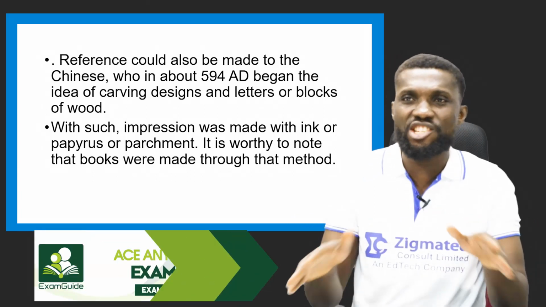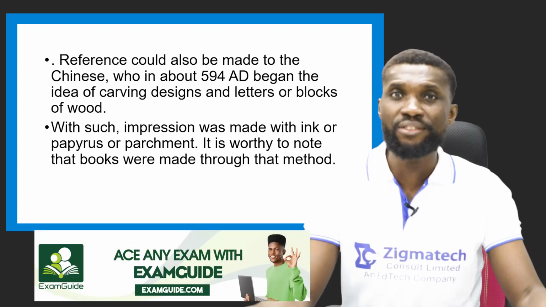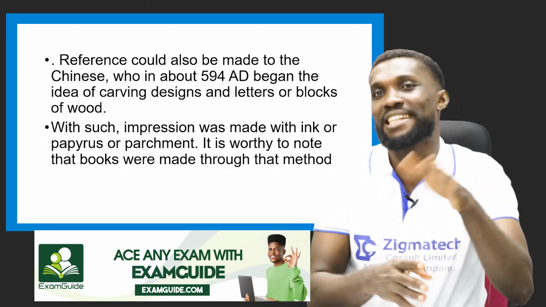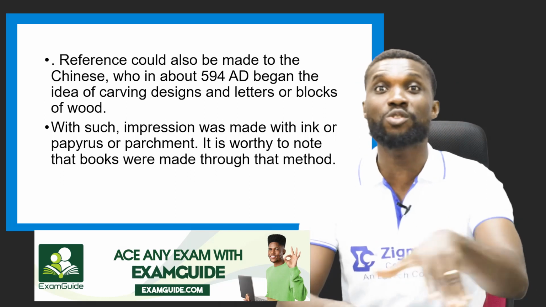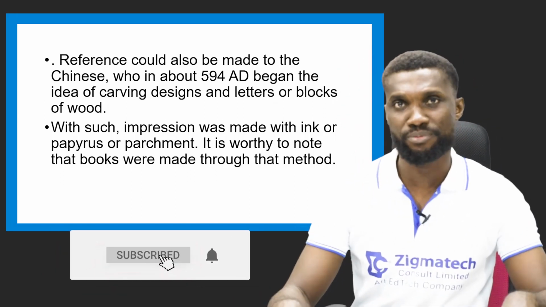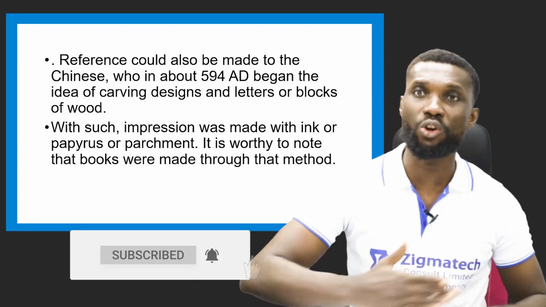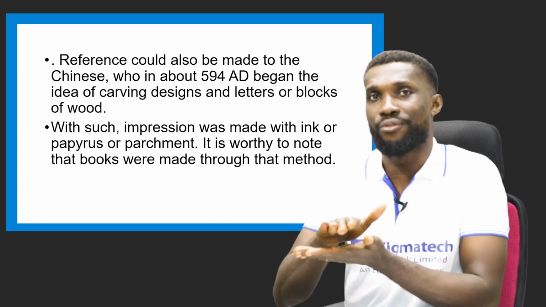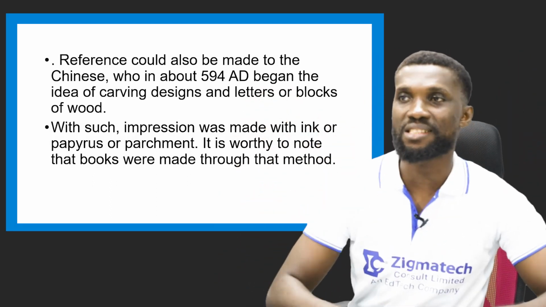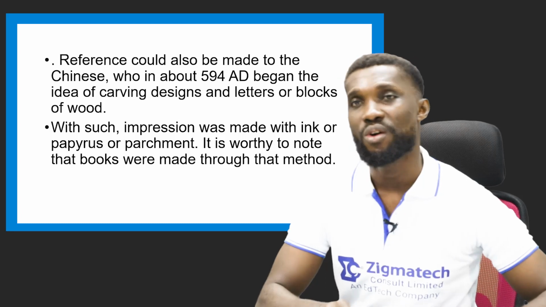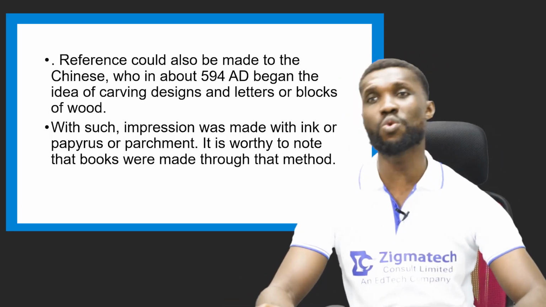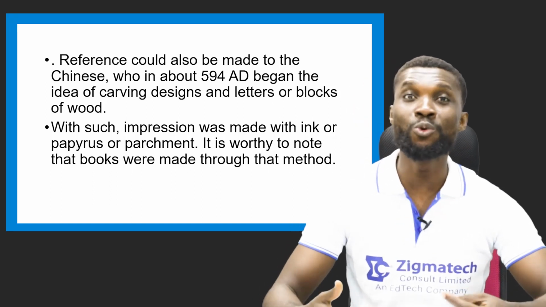The papyrus is a leaf. It's an ancient leaf that is used to make what? That is exactly what they used to make paper. Now, it has been upgraded or refined into what we're having as paper. Initially, what they painted on is papyrus. So they would apply the color on the surface of their carved fonts and then use the papyrus to lay on it and then press it hard. So that was exactly how they invented the first method of printing. It is worthy to note that books were made through this method.